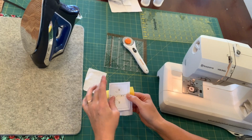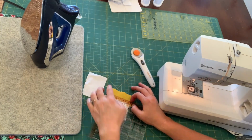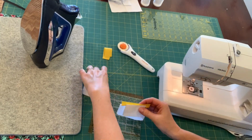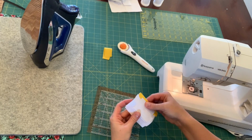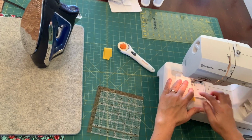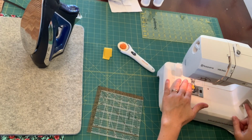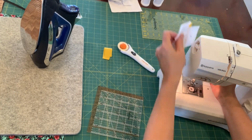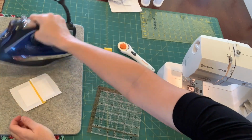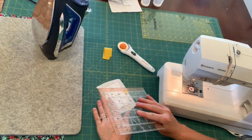Okay, now we're going to section 3 of unit A. We're going to trim 1/4 inch away from the fold. And we'll grab the section 3 fabric piece and take it to the sewing machine. Remember, when there's a black circle, we want to backstitch so that when we pull off the paper at the end, it doesn't ruin our seam. You'll also notice on your paper pattern, the lines extend to the seam allowance. That is so that we don't have flaps when we put our units together at the end.